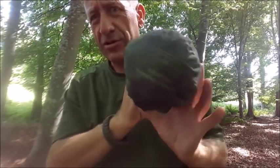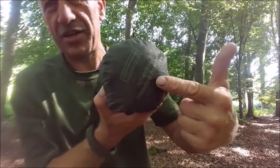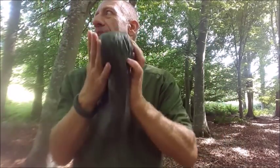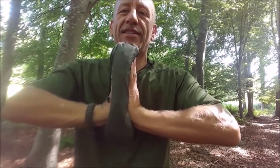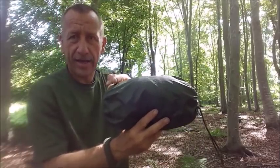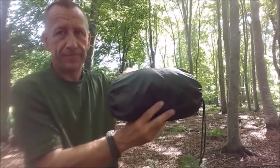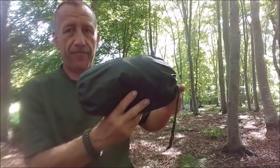Now I've just loose filled it for now, and you can see it has a sewn in rounded base. Some are just sewn flat across here, but I can actually squash all the air out of this and make it super flat like that. So I'm going to put in some pack dimensions now. First of all, it's pack length. And it's pack width.